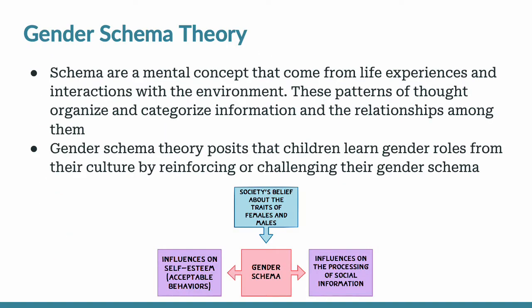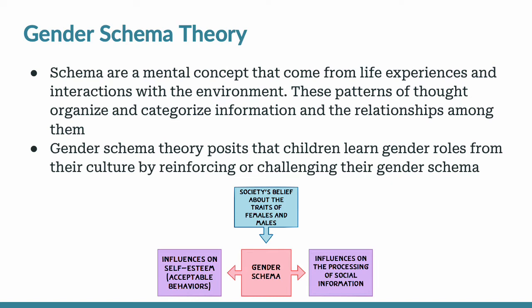Next up is gender schema theory. Broadly speaking, schema are the mental concepts that come from life experiences and interactions with the environment. These patterns of thought organize and categorize information and the relationships among the other categories in information. Gender schema theory posits that children learn gender roles from their culture by reinforcing or challenging gender schema.